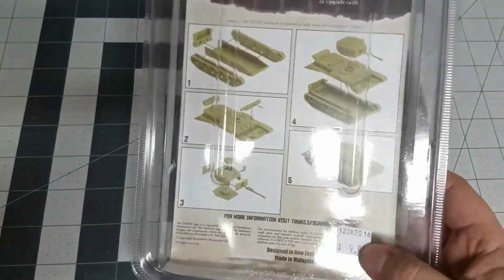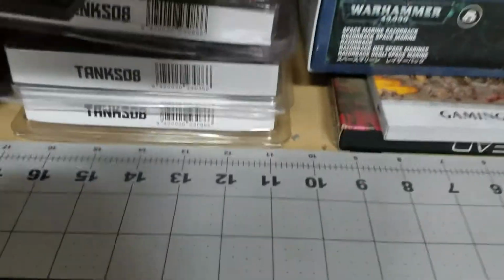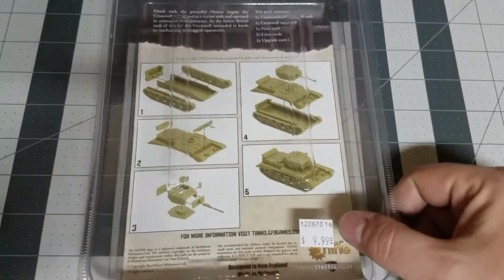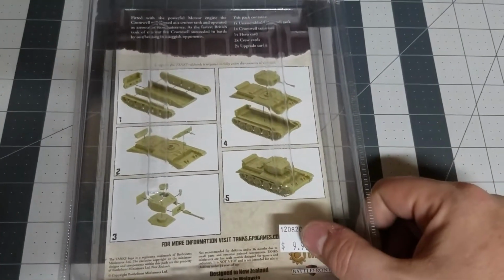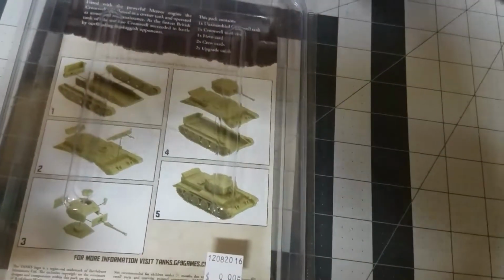Cromwell in particular is one of my favorites. I picked up my 100-point list, which includes 4 of them total, so $40 total gives you an entire army, because it's $10 per tank. Real quick draw into the game.